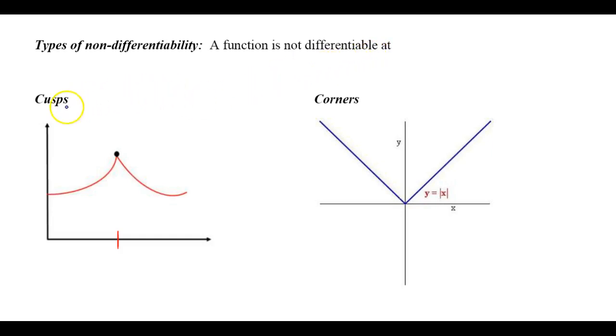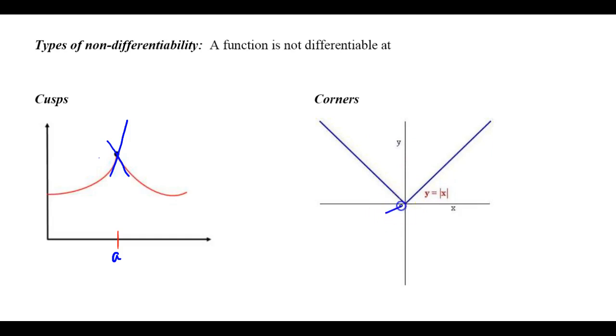So the first two I want to look at are at cusps and at corners. Remember that a derivative is the slope of a tangent line. So at this place right here, at this x value a, I cannot find a unique tangent line. I would want a line that, first of all, just grazes the curve. Maybe we might think that this one would work and goes through the point, but what about this line here? So there's not a unique tangent line at a cusp, and similarly at a corner.